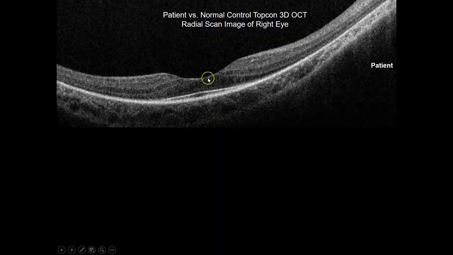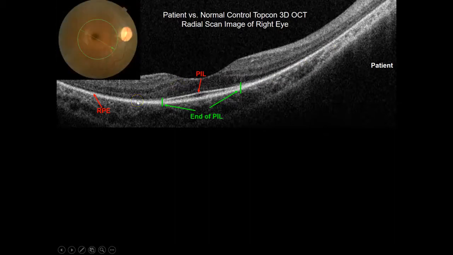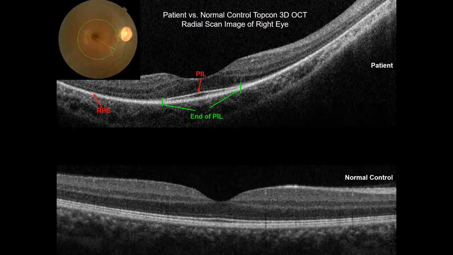Okay, what's going on here? We have a foveal pit, we have a PIL, as you can see, but of interest the PIL seems to end. And this is where the cones are, and then where it seems like the PIL is missing, that's where the rods are supposed to be in high concentration. So if you think about that, here's the patient's fundus, which you don't really see very much of, meaning there's not really much going on.